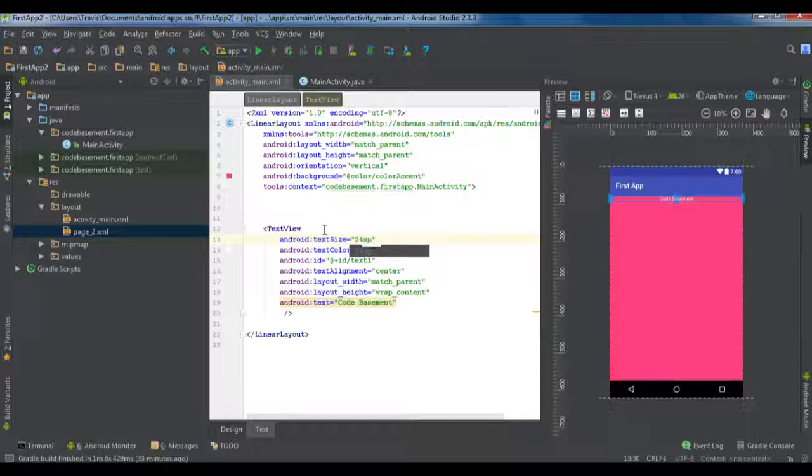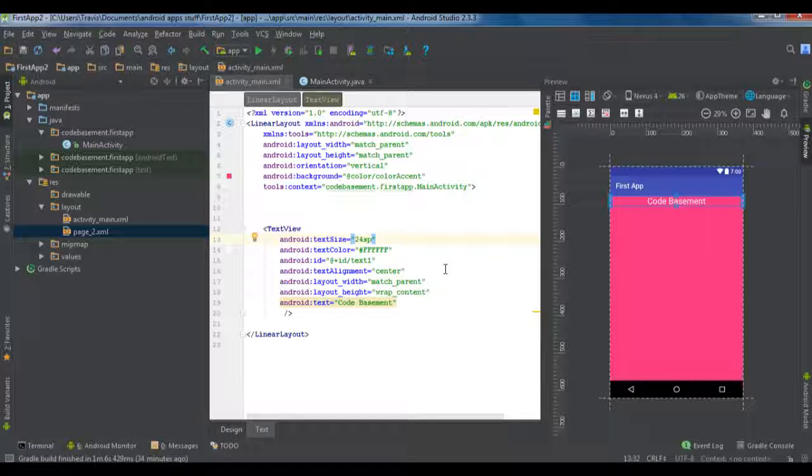You can learn more about SP and DP in the Google Docs. I am not going to explain that, that's not my job, right? I'll try to put the link for you all to read it through. But always remember that we use SP when setting text size, right? So we set our text size to 24 SP.